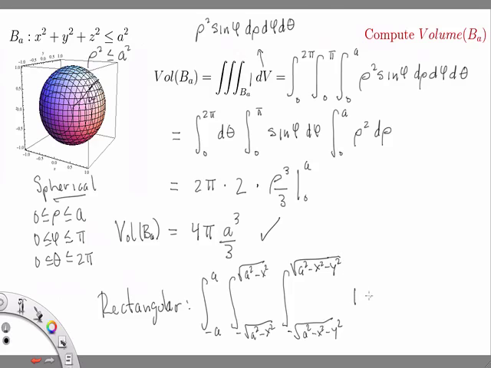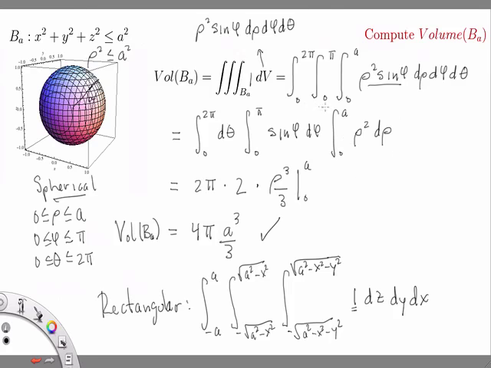Now we just integrate 1, and we're integrating dz, dy, dx. The z bounds come from this inequality solving for z, and then the y bounds come from setting z equals 0 and solving for y. And then the x bounds are from negative a to a. What we notice here is that the integrand is simpler than the integrand in spherical coordinates. On the other hand, we can see that the spherical integrand didn't really cause any big problems. It was pretty easy to integrate. So there really isn't a huge difference between the integrands here.